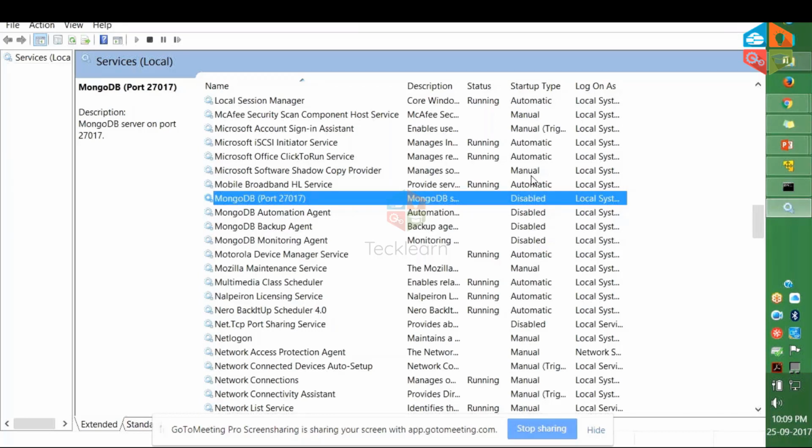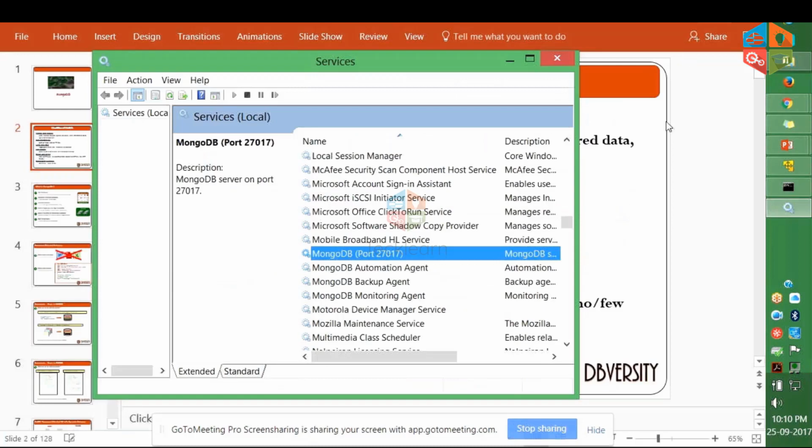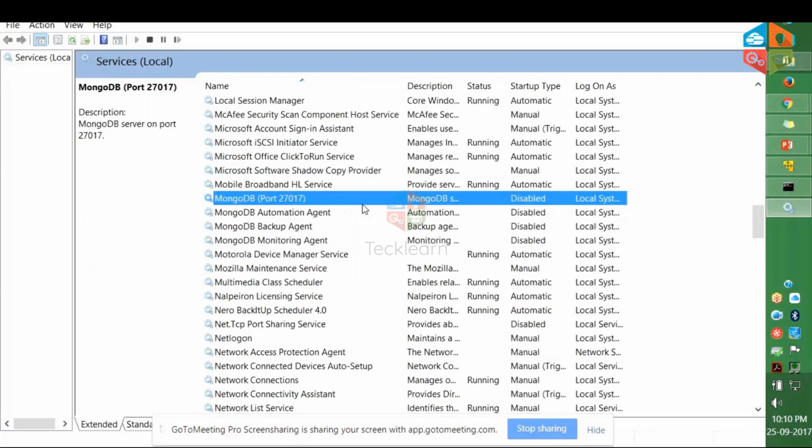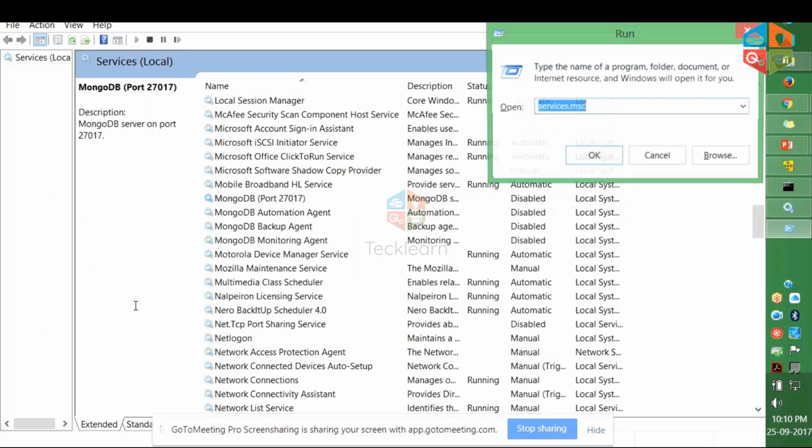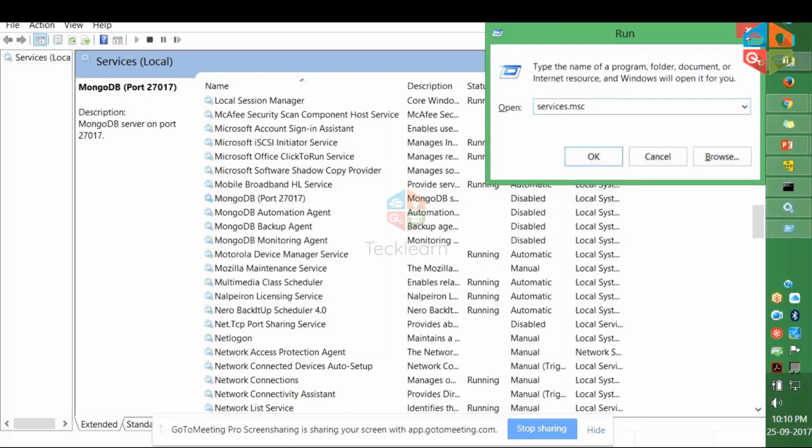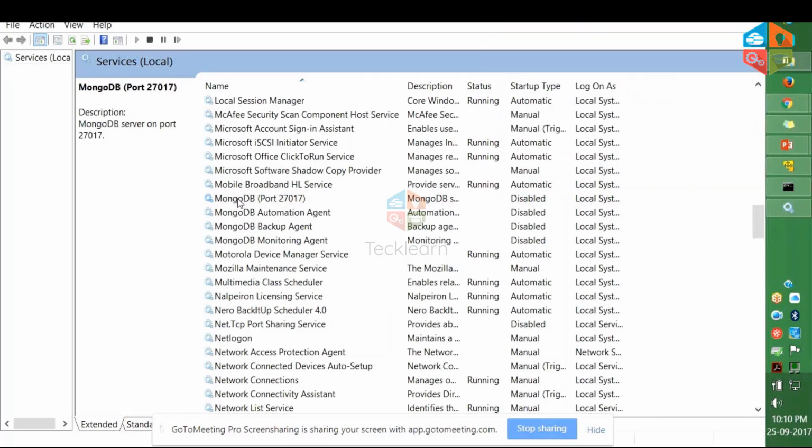So I've completed the installation. Now to start, should I go to the Windows command prompt? Before that, I just wanted to mention something. If you check my screen, there is something called services.msc. If you open that, since you have used the MSI installer, it will be installed on your system as a service. You can see all the different services present in your Windows system, and here it would be in an enabled state.